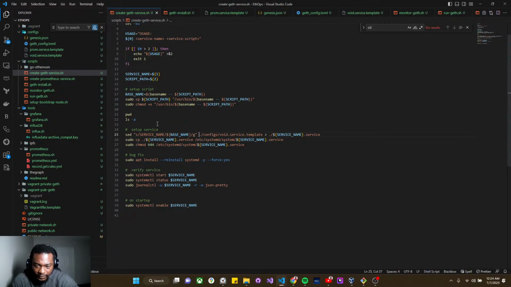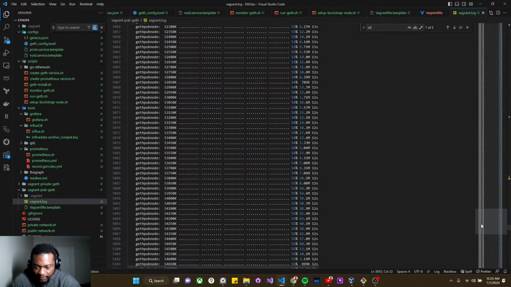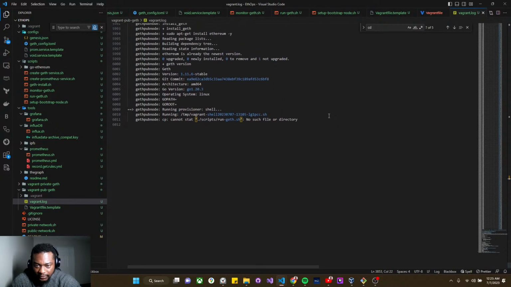But if this didn't break, then this should be okay, right? So where we can read configs like this, and then if this is what broke, let's go right down.